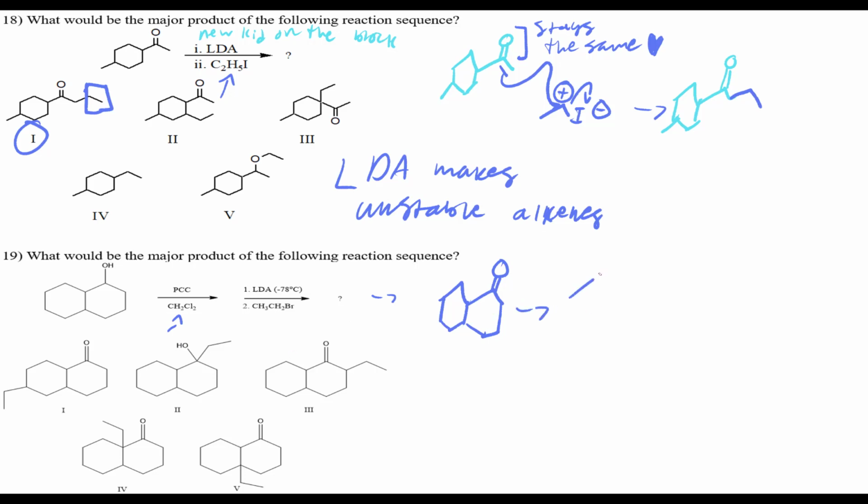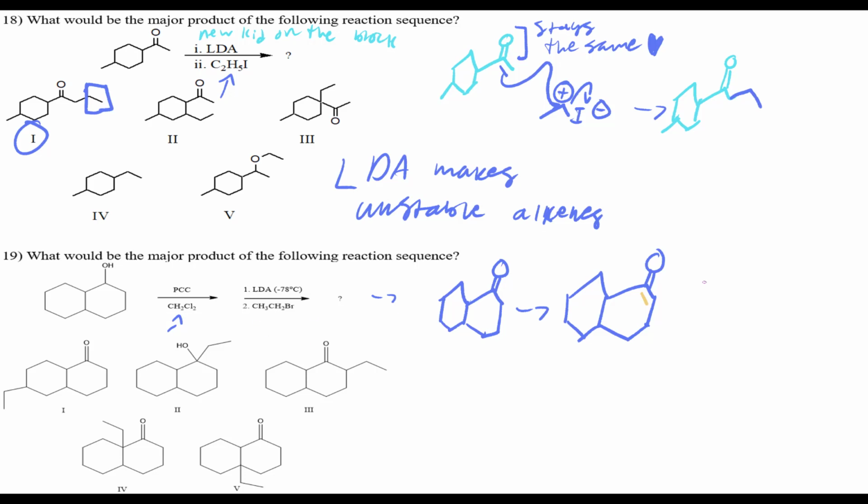Again, where am I going to form it? Well, Brian, I'm going to form it on the worst possible location that I can do it on, okay? So what's the worst possible location? Well, if I form it here, that's going to be di-substituted, which is stable, pretty good, but I don't want that. I don't want it to be di-substituted. I actually want it to be really, really unstable. So that's where I'm going to put my alkene. I'm going to put it on the right-hand side.